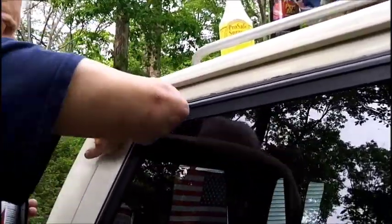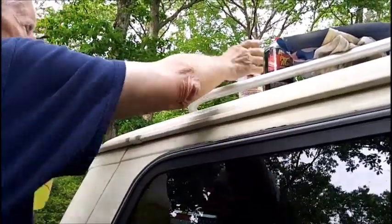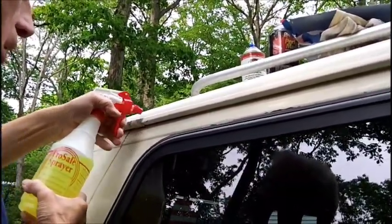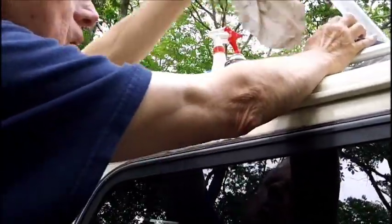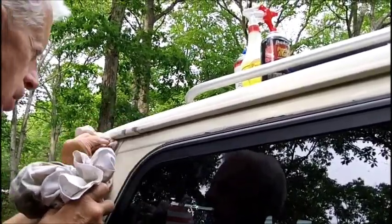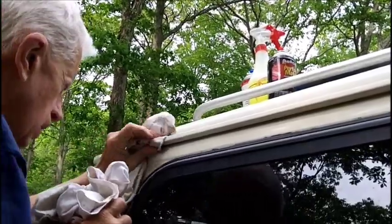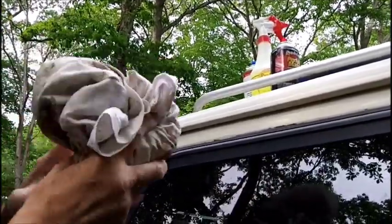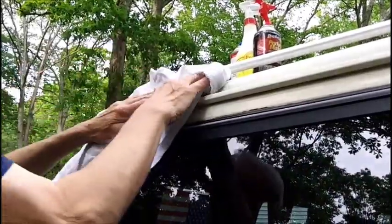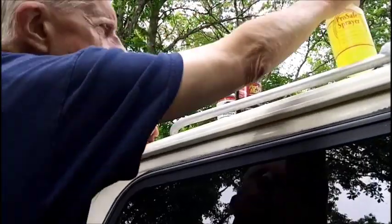The back was done, but this area here isn't. So what we're gonna do, we're gonna clean this. First, degrease it. Down there. So we're done with that rag. All right. Now, we're done with this.